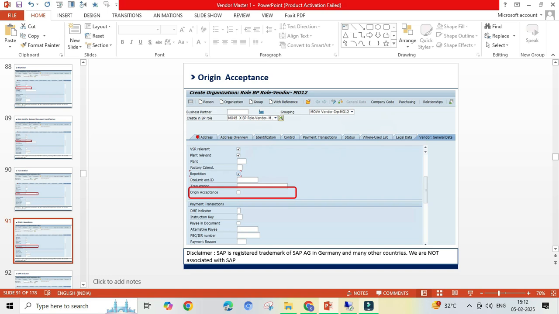So the usage: if the indicator has been set, you must post the goods receipt to valuated GR blocked stock using movement type 107 as soon as the goods have been accepted at the supplier facility. In a second step, you can post the goods from the valuated GR blocked stock to unrestricted use stock using movement type 109 as soon as the goods have been delivered by the supplier.